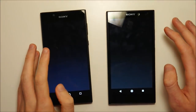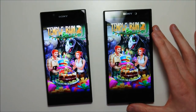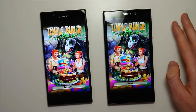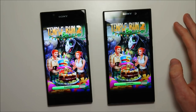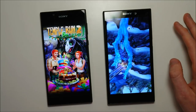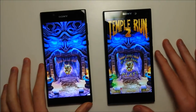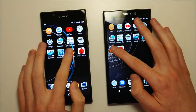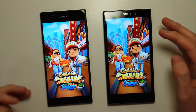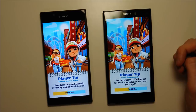So once again, that one going to the L2. Temple Run 2, again about a 3 second advantage here for the L2. Yeah, in terms of gaming performance, not going to be a big difference, but in terms of multitasking, a lot of the basic apps, day-to-day stuff will be a bigger difference there. So final game, and then we'll take a look at AnTuTu, the web browsing, and then a lot more stuff throughout the video.